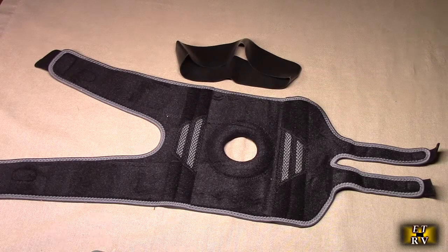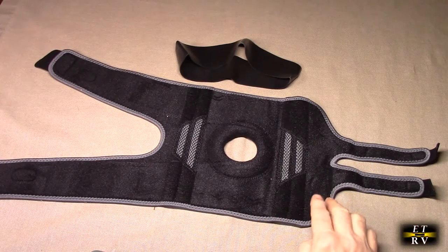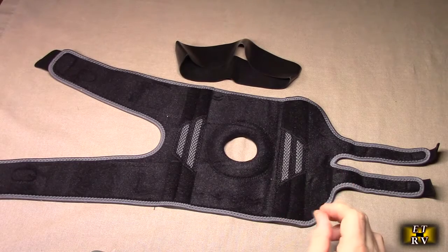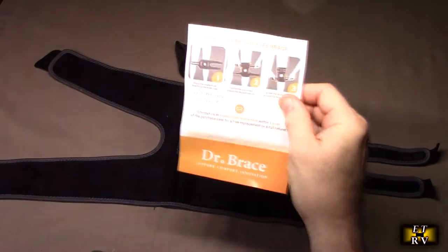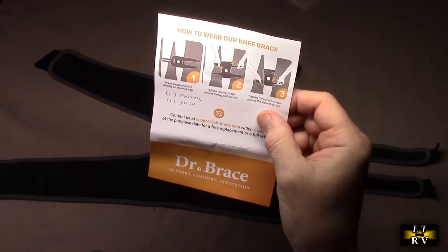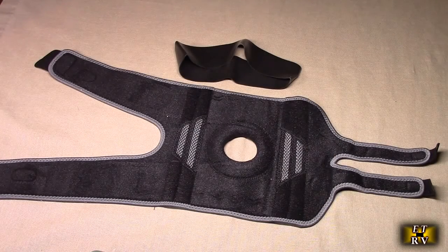So there's 7 different color choices for this outer band right here that you can pick, and these can be worn on the outside of your pants or right on your kneecap itself. It comes with a basic instruction manual right there telling you how to do it. You can also go online to get more information about the product.